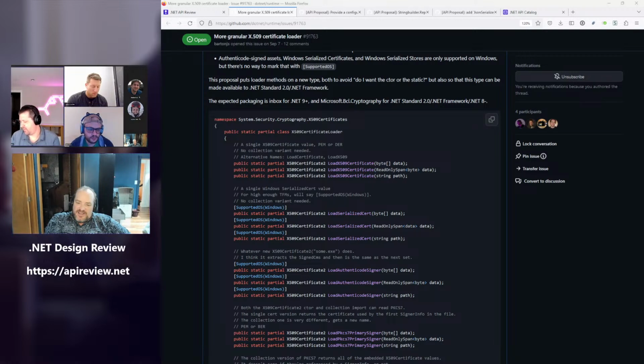Okay. And certainly this can be written in terms of just public API because we can just defer to the existing obsolete constructors to do our work after we filter here. But there's probably going to be reasons that we'd prefer to be behind the public shield. But if it makes more sense to be a totally OOB thing, how is this actually going? Are we going to have internals visible to System.Security.Cryptography.dll, or how are you going to implement these APIs in a totally separate assembly? The nice thing about System.Security.Cryptography today is it is a giant pile of partials.